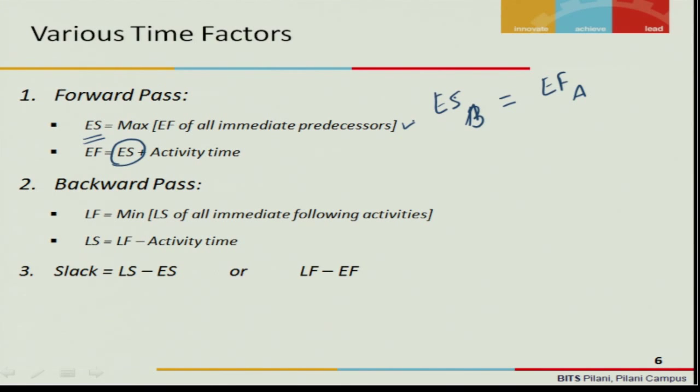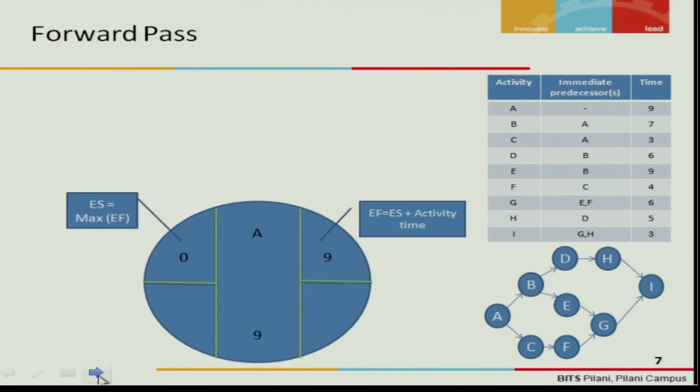And in the backward pass, the late finish is the minimum of the late start of all immediate following activities. In the forward pass it is the predecessor, and in the backward pass it is the following activity, and the difference is that this is minimum. If you apply this formula to our example, you will understand it better. You have actually found it without knowing this formula, but now we are just translating your understanding into a formula. Okay, slack, we have found what is a slack. Slack is the buffer that you have, right? Let us try to understand this with this example.